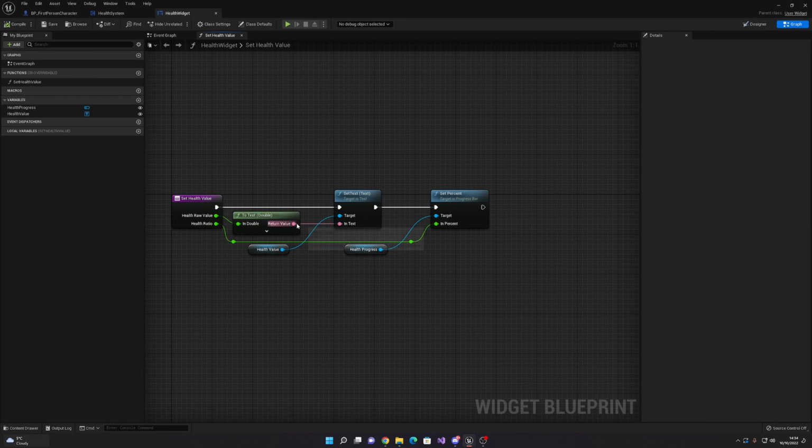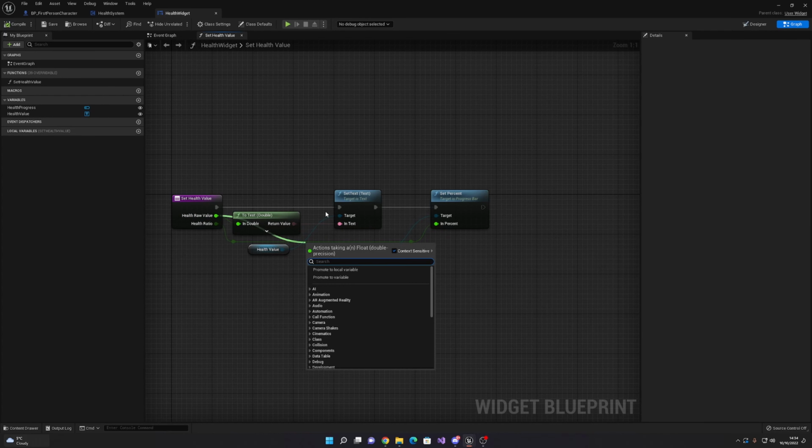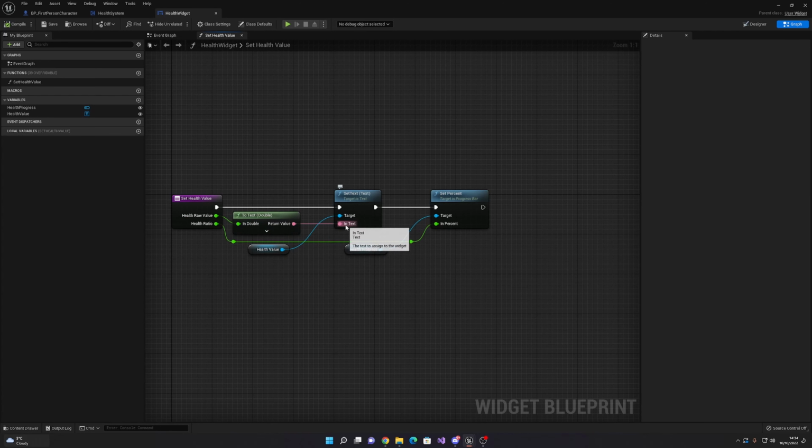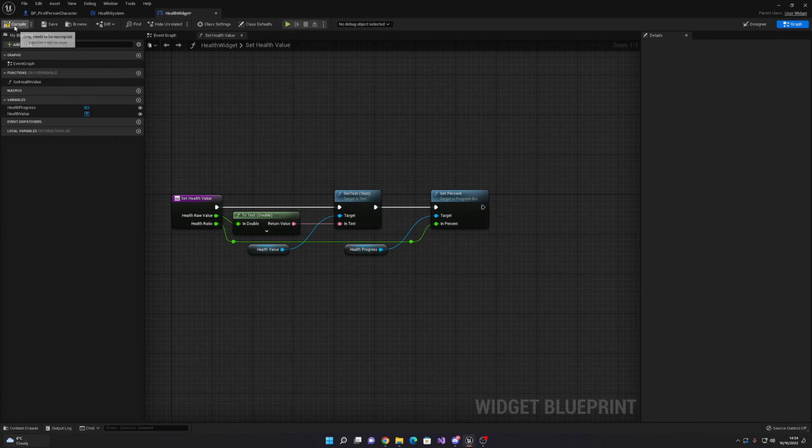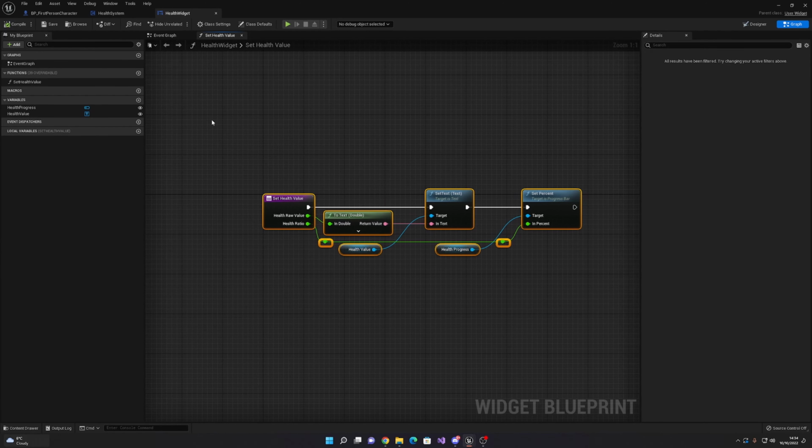So you might have to check if the health is over the max health. If it is, print out 0 or 1 or whatever you want. But since we already clamped the value here, we don't need to do all those other checks. So we just need to set the value here.